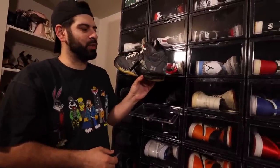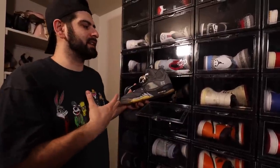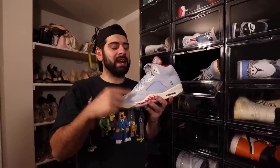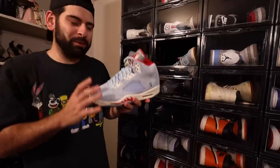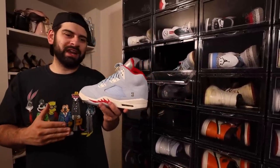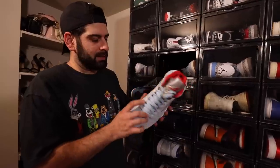All right, back to the video — Off-White vibes. We got the Off-White Jordan 5 right here, released from All-Star Weekend. I like this because the Metallic 5 is one of my favorite Fives ever, and the fact that they did an Off-White version was super dope. Next up, we got the Trophy Room Fives. I called it — I told you guys these were going to go up in price. When I bought my pair I got it for $400, $450 bucks, and I made a video telling you guys these are going to go up. These are so underrated — when people find out how good the quality is, people are going to start wanting it. And that's exactly what happened. Now they go for over a thousand, $1,500.